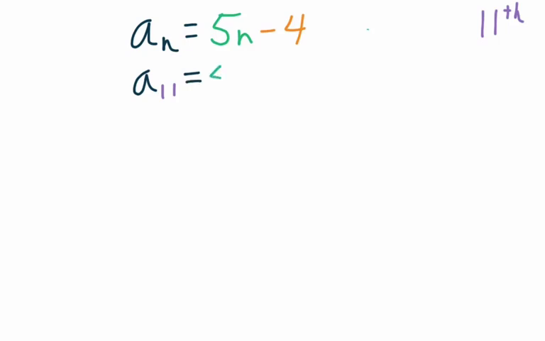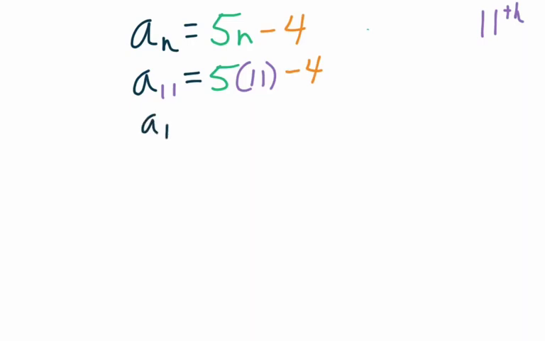So I have a 5 here. Instead of that n, I'm going to plug in 11 there. And we could do the same thing. I'm going to write that a little neater, but we could solve for the 5th term or the 20th term or whatever. Whatever we solve for, we just plug it in and we do the math, okay? Now, let's just do the math on this thing.